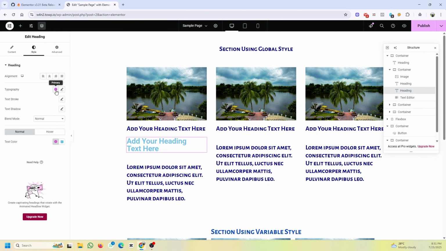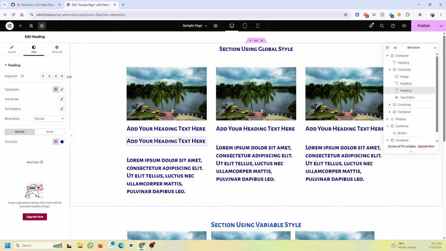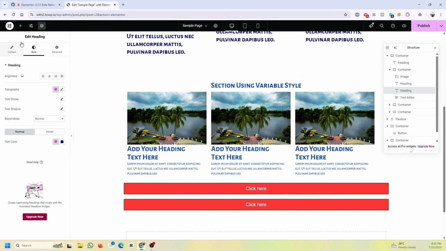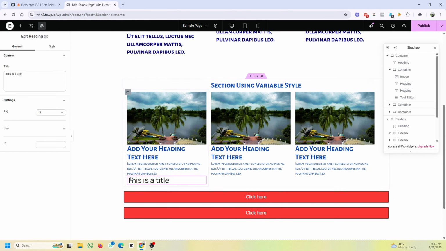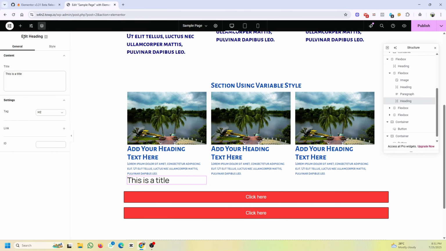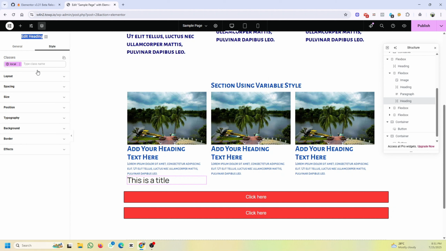But in version 4 the difference is, let's say I want to add a heading in my design, and this is the version 4 heading widget, and you can see the atomic icon here. So this is version 4, and I want to apply my global style or the variable here. If I have a class, like the class I told you before, like main header, I'll just need to select that class.